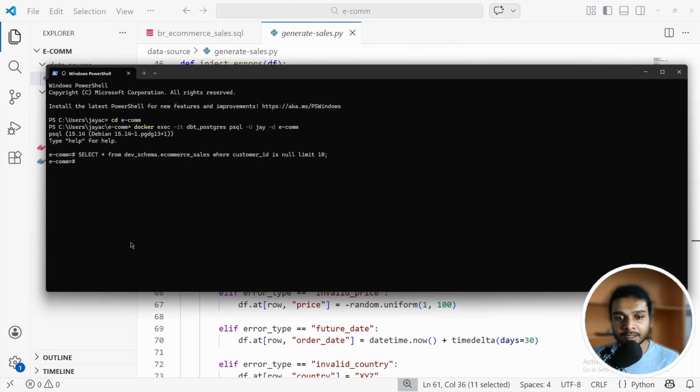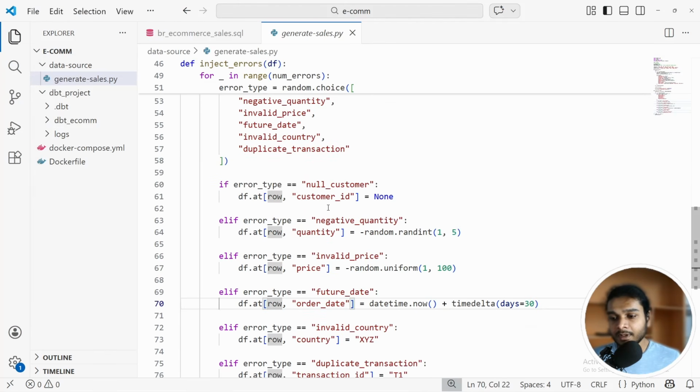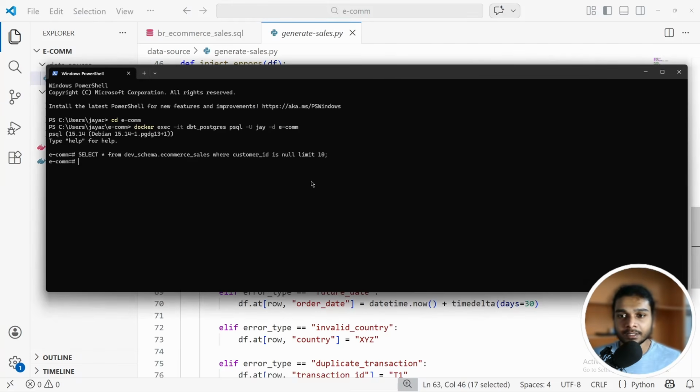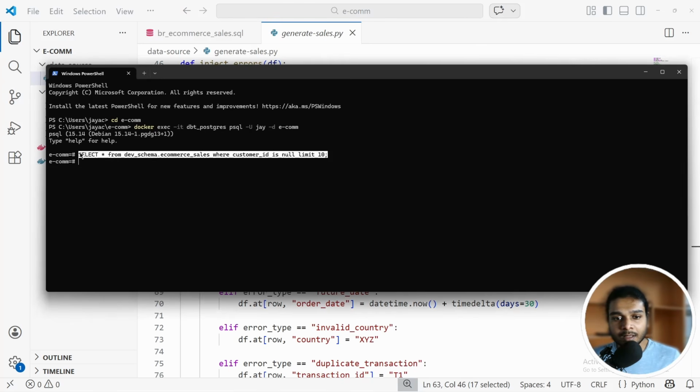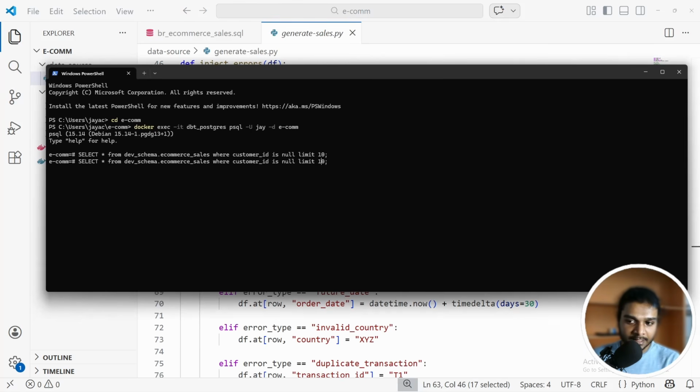And for our next error, we have negative quantity. Well, this prints the raw rows where the customer ID is null. To actually see the count, what we can do is just add count of asterisk.